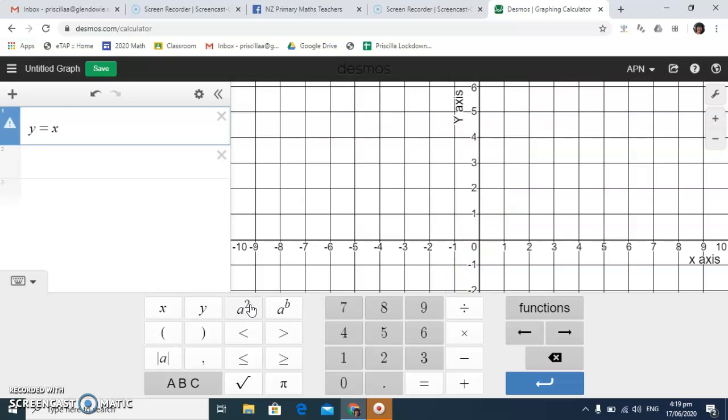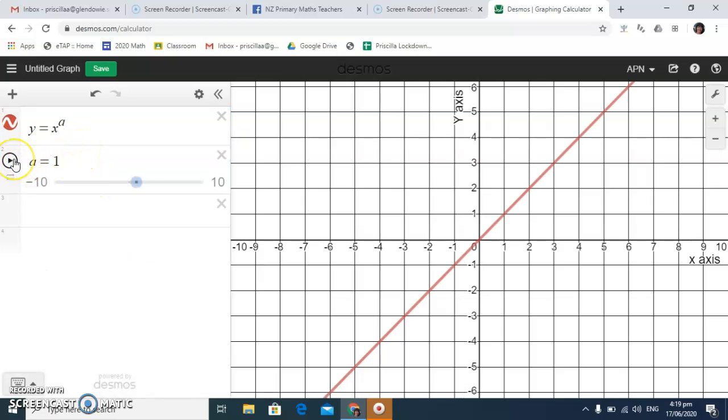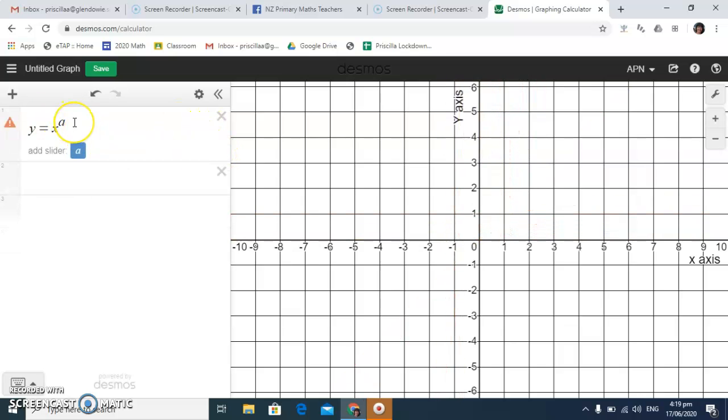In fact, you could put a slider there, and you could push play, and it's going to give you a very weird result. Very, very strange. So there's a whole lot of different graphs that you can do.